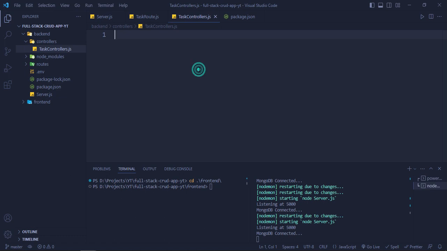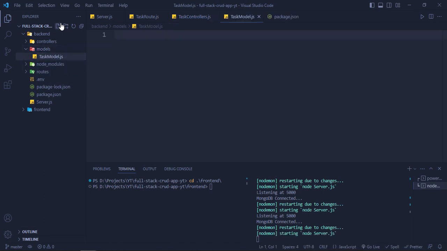In here, we need the task model first. So let's go and create a models folder, and in here we are going to create taskModel.js.